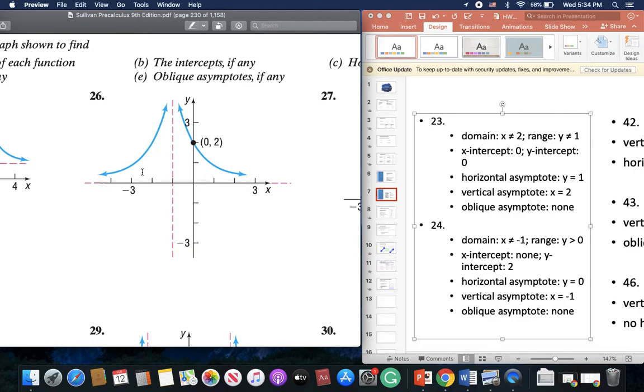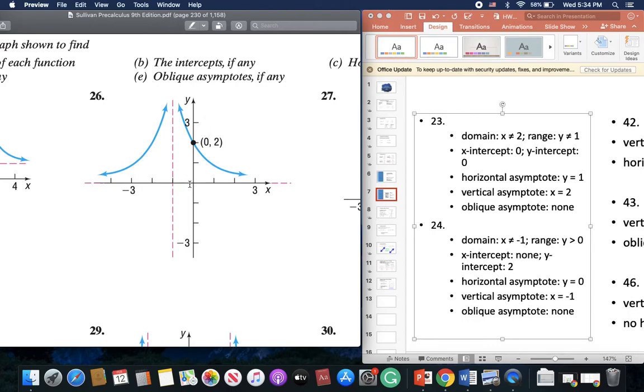Range. Now you can say, okay, sir, maybe the range is all real numbers other than y equals 0. But there is no graph here. In the downside it is empty. That's why we cannot say that. We have to say the range is all positive real numbers, or we can say y is greater than 0. Greater than 0 means the positive side of the y axis, and 0 is not included. We have to say y is greater than 0.